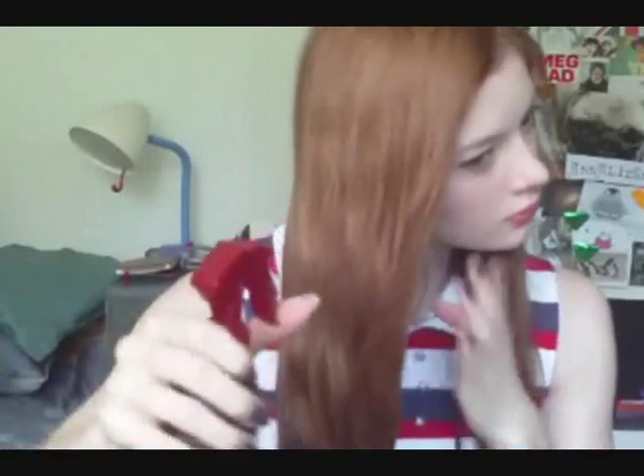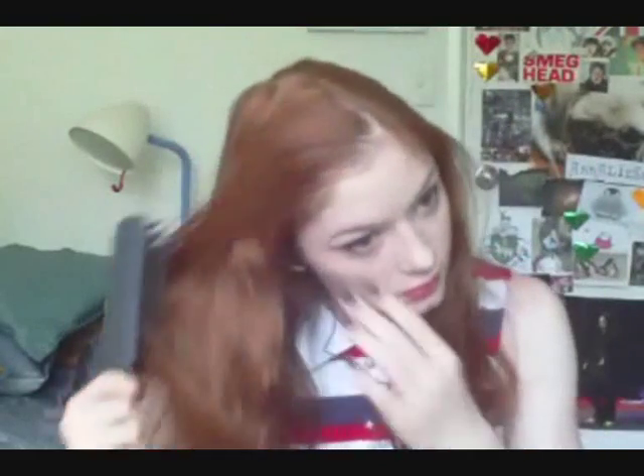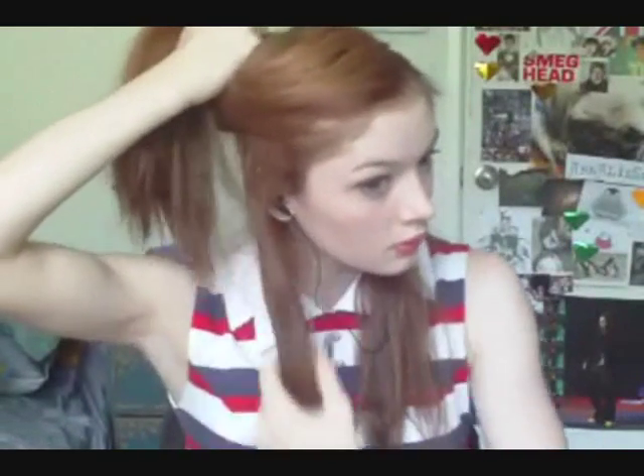Okay, so first, I've just sort of parted my hair very roughly to the side. It doesn't really matter if it is perfect or not — just roughly off to the side. And next, I'm taking my TRESemmé Heat Protectant, because you really shouldn't be damaging your hair with your straightening iron. I'm just fluffing it about so that it dries a bit before I start putting heat onto my hair. You probably want to make sure that your hair has no knots whatsoever before you start the curling bit as well. Next, I'm parting my hair into two sections and tying up the top bit with a hair scrunchie, and brushing through my hair very quickly to make sure there are no knots.